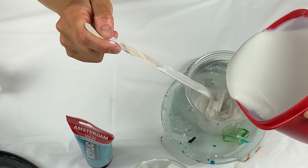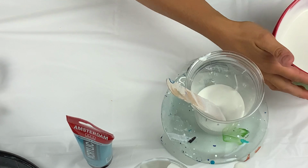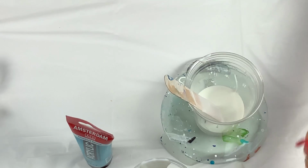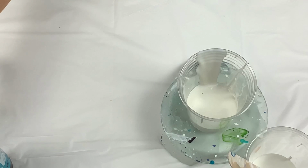Measuring out 4 ounces. Okay. Put the lid back on this and set it aside. Okay. So there we go. I got these 2 cups. Now I got my 4 parts in each cup of the satin enamel. Now I'm going to add in the Floetrol.